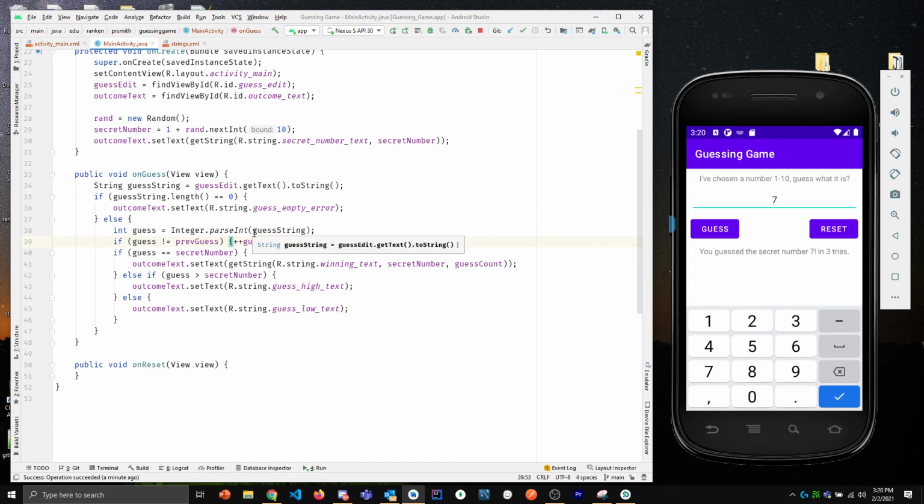But we're not setting previous guess anywhere. Mm-hmm. Now, that starts to get kind of weird. That gets kind of weird here because now I've got this if statement that's kind of outside of the rest of this, right?